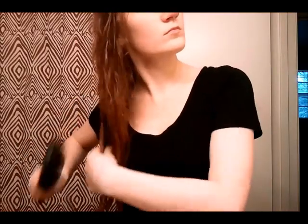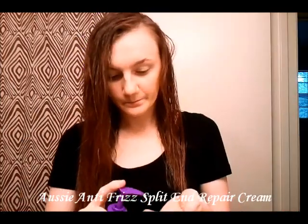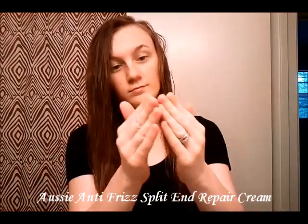Starting off with my hair, what I decided to do was go ahead and straighten it. I know that doesn't sound like a big deal because everybody straightens their hair, but not me. I am telling you — I am always curling my hair or putting some kind of texture or wave through it.